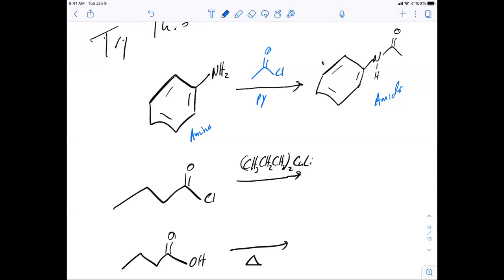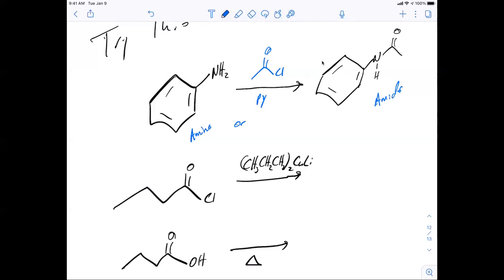So I add the amine. Would I always add that? Not if I'm talking about NH3, right? I dump in a bunch of ammonia, right? That's both my equivalents, right? So how we set up these reactions may decide whether we have pyridine or not. Pyridine is the second equivalent of the amine, right? Okay, that's one way to do it.